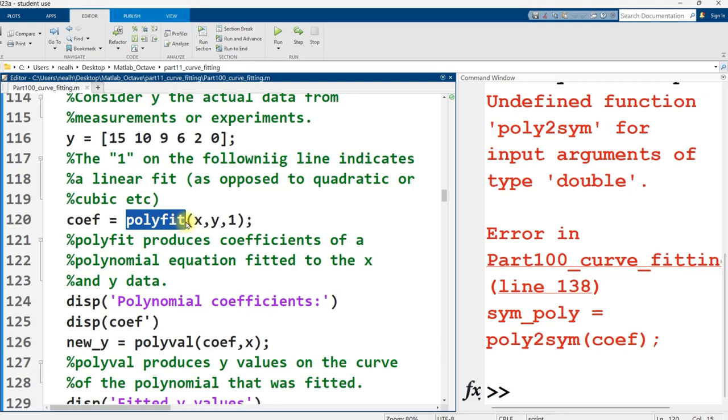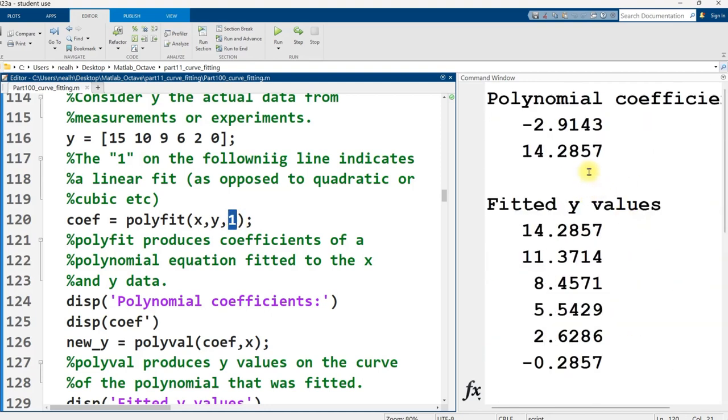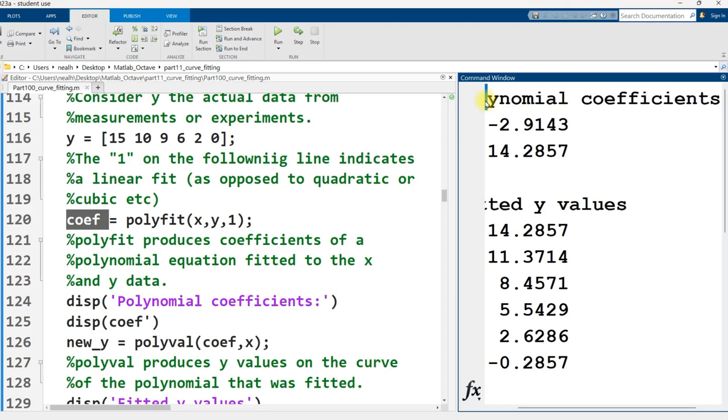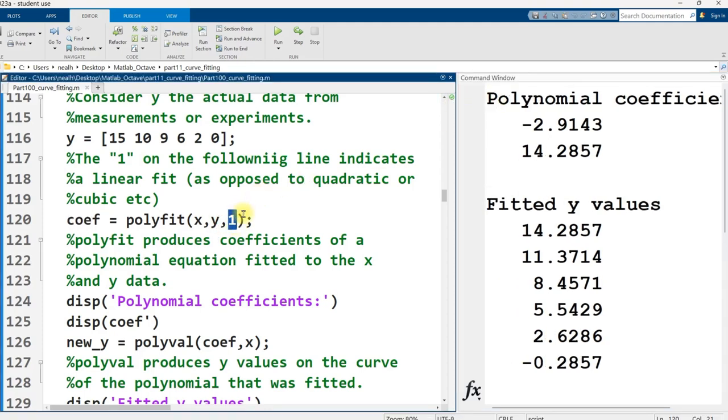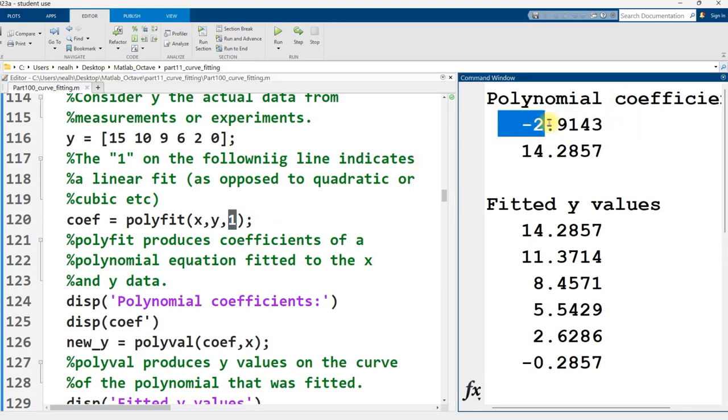First I'm going to use the polyfit function. Polyfit takes as input our x vector, our y vector, and then the degree of the polynomial that we want fitted to the data. If I want just a linear fit, which I do here, I'll put in a 1. If I want a quadratic fit, I'll put in a 2, and so on. Scrolling back up to my command prompt window, we see the results - the output of polyfit that I put into this variable named coef. It's the coefficients of the fitted polynomial. Since I said 1 here, I'm going to have a line fitted to my data. This is literally the slope of the line, and this is the y-intercept.